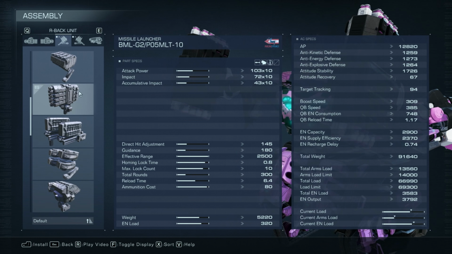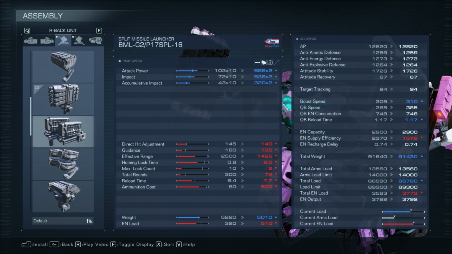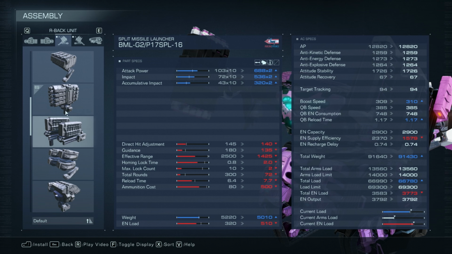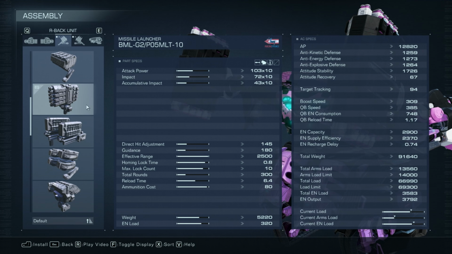Because on the shoulders, we're power stancing the MLT-10s. These are the 10x missiles, and there's a reason why I'm going with these and not the 12s that are the vertical launch, or the split missiles, which actually do even more impact. It would make sense to use the split missiles, but I just like the fact that these come straight out. They just shoot straight at your enemy, and it's 10 of them. It's not too hard to land all 10 of these on the target. The split missiles are effective, and sometimes I will swap them out, but usually I just stick with the 10s.